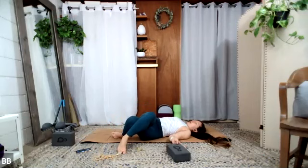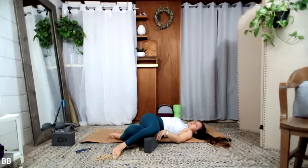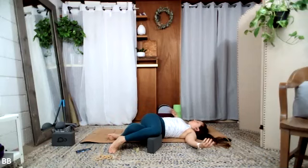Now, here's a place where I actually really like to use the block, and I'll just put it right under the knee. So we're coming into a twist. You're letting your knees fall to the earth, or you're using that block. And then arms are either to a T, or I like to take both arms over to the opposite direction. So both arms over to the right.